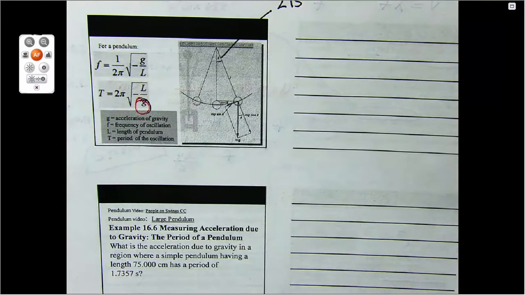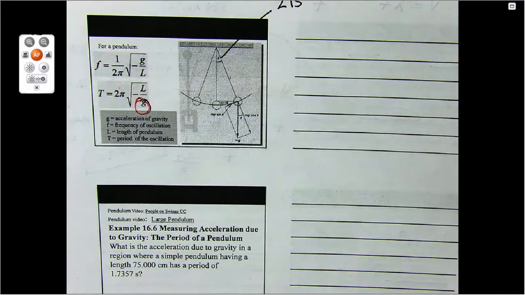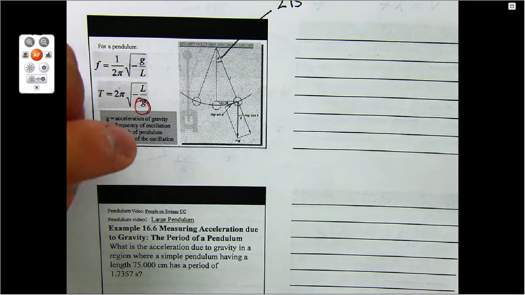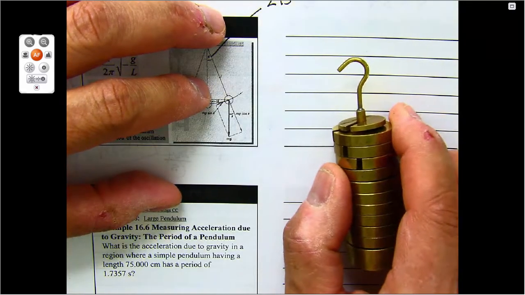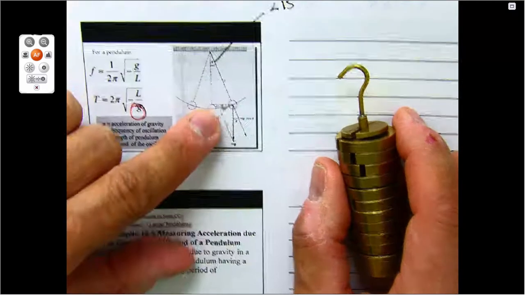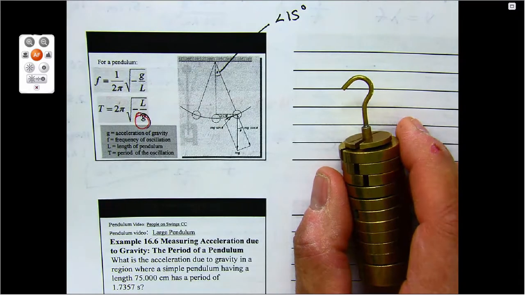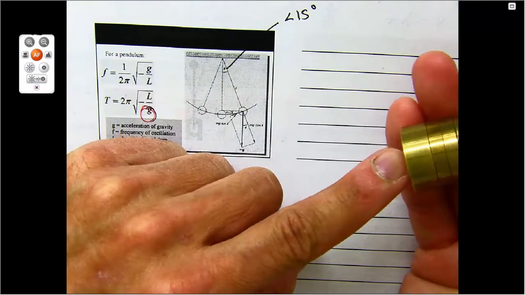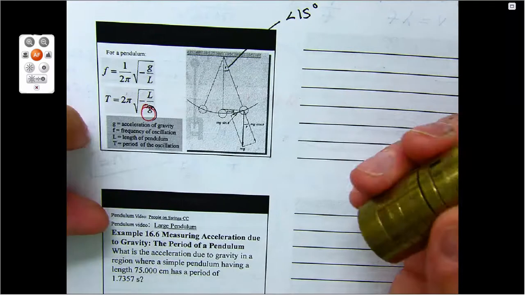So tomorrow, you're going to take some fish line. One of you is going to have to stand on the table, whoever's tall enough to reach up and tie a string through the ceiling tile framing. We are going to hang something like this, and we'll send this in motion like our diagram. Then you're going to cut it, once you've got it hanging there, so the bottom of this is within an inch from the floor. That will be your original length.